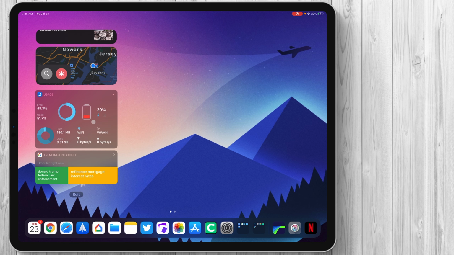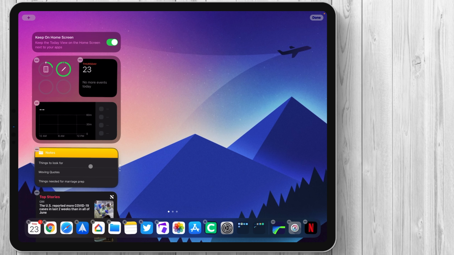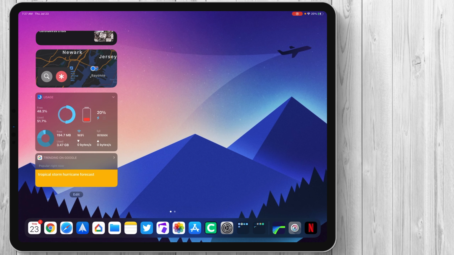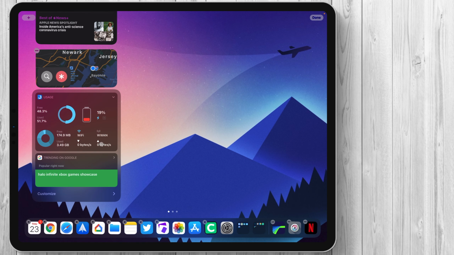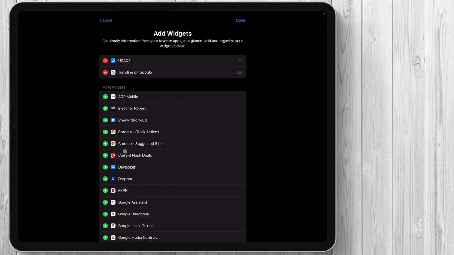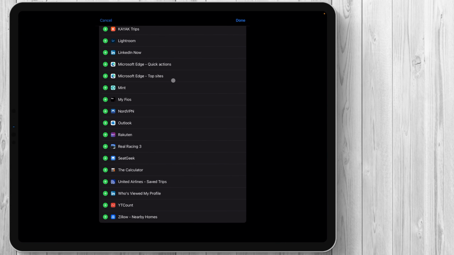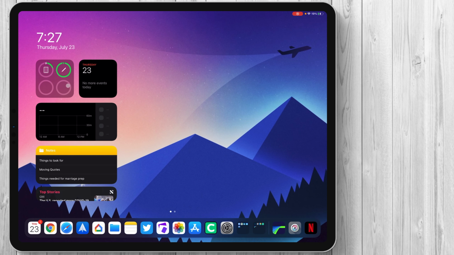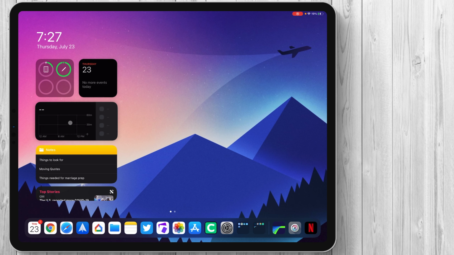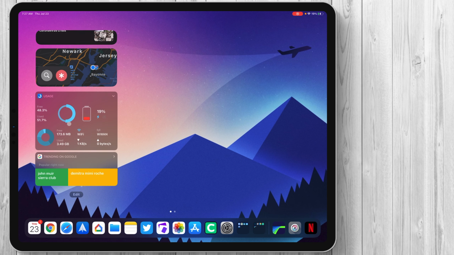One good thing is that I did get my edit button back. That edit button wasn't there for me before. I was not able to edit those third-party widgets like I was on iPadOS 13. So now I have my usage app and my Google app back, and now I can just edit. You can also see that third-party widgets are better organized inside of the widget interface, so that's nice. And then you can easily customize it like you did before on iPadOS 13, but now we're in a funky state where we have both interfaces, iPadOS 14 editing widgets and iPadOS 13 editing widgets. So hopefully Apple brings both of those together and makes it easier for us.